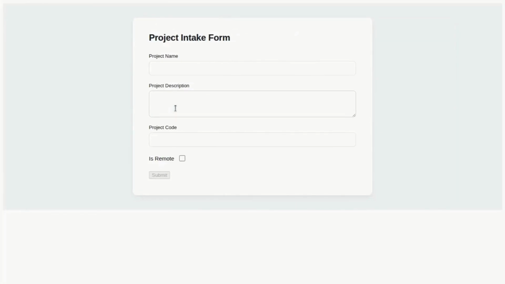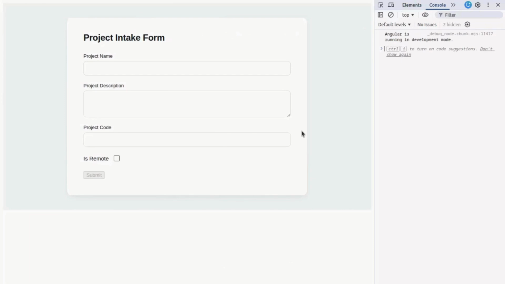I'll open the developer console, and this console is open. I'll add the project name, let's say Falcon, and description, that's it, and the project code FAL001, that is 01, and this project is remote. I'll submit that. But this submit again will not work.